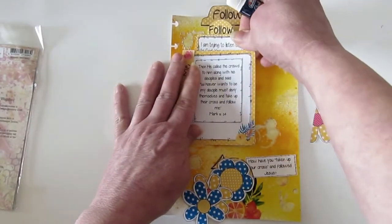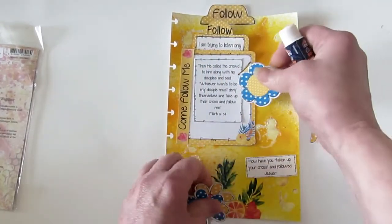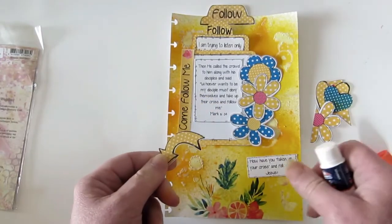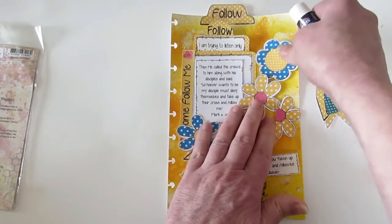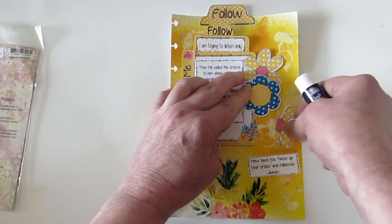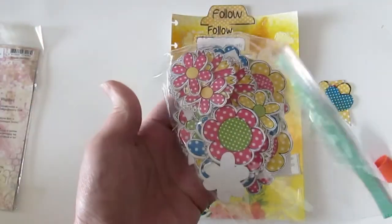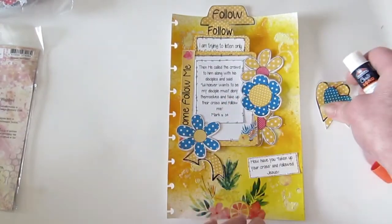There we go. Don't want to do that. Okay. And some flowers, because I love flowers. I just pulled some out of the baggie I have. I have this huge bag of flowers, because I do like 2 or 3 sets, and then I just keep them all in this little baggie, and then I will probably end up pouring them all over my desk. That's usually what happens.